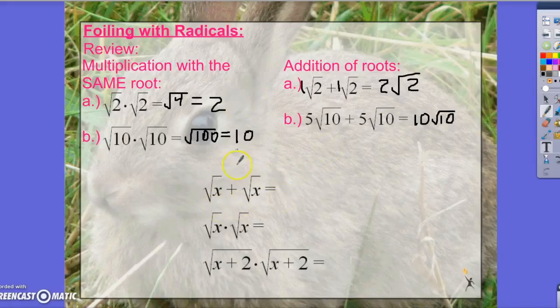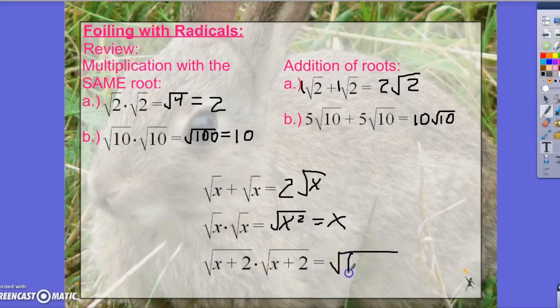All right? Now what if we looked with variables here? We'd get what? This is 2 root of x, right? Here this is square root of x squared, which they cancel out, right? So if you multiply by the same exact root, the root goes away, you get the answer without the root. So think about what the shortcut to this one is. I'll write it out first. X plus 2 squared, which is just x plus 2.